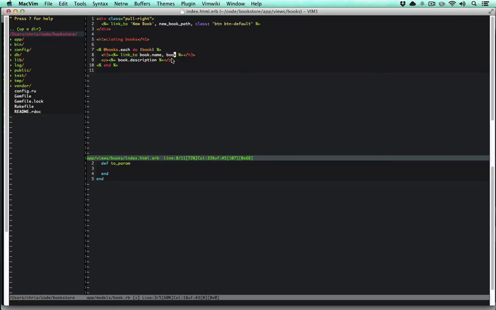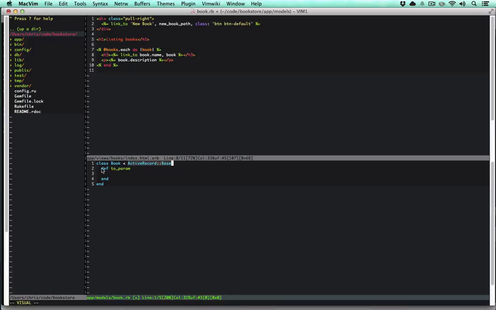You pass in the book object, and it takes a look at the to_param method that ActiveRecord::Base provides. So what we do when we add this method is override ActiveRecord::Base's normal to_param method. We're going to define it how we want to, and this will automatically handle everything for you, which is awesome.